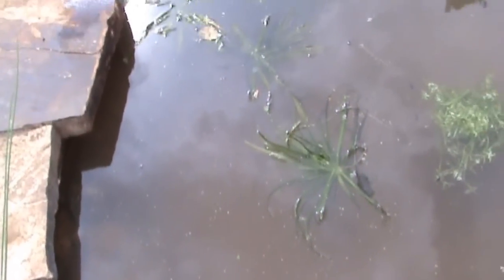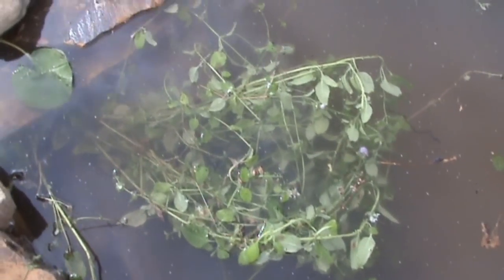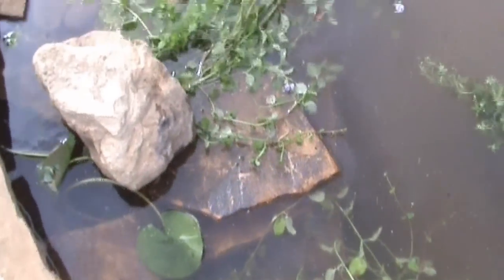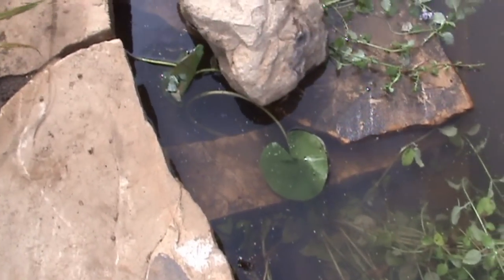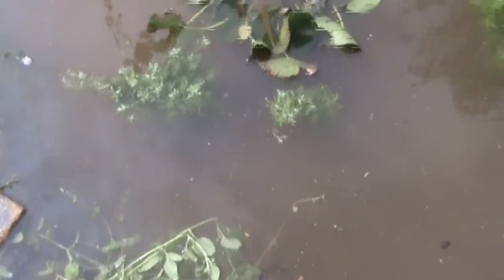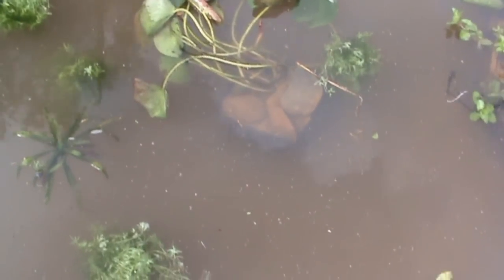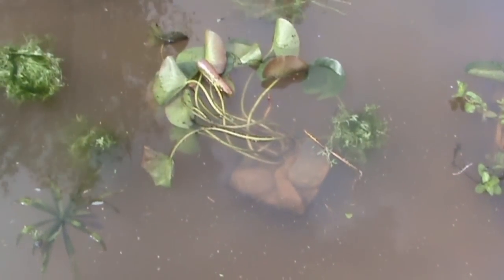This time of year, a lot of pond plants are knackered, and including that, it's had its best. This big mass here is water mint. Same with that there. I've also plugged the lily into the deeper regions of that underwater refuge there. Put two big lilies in pots. Took a while to get those to sink. I had actually put big cobbles in to weigh them down because the lily combs were so buoyant.